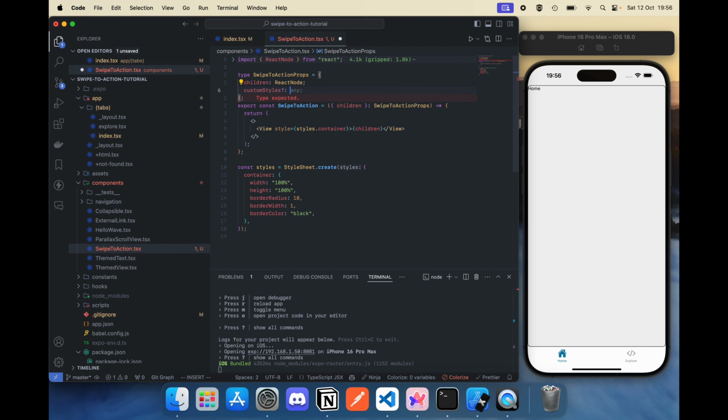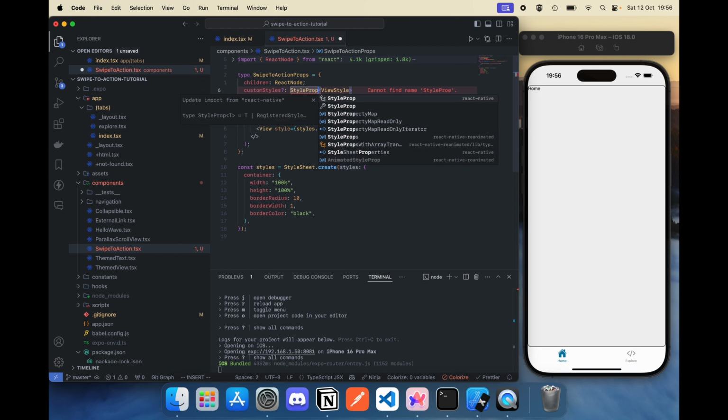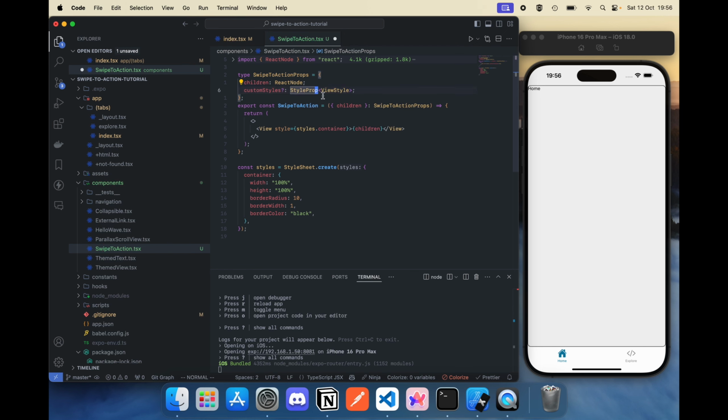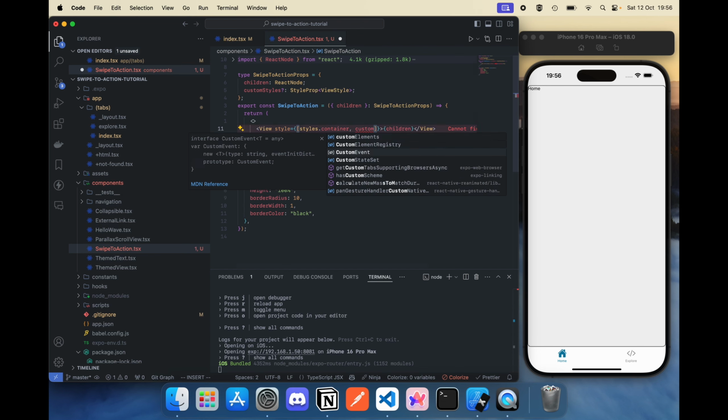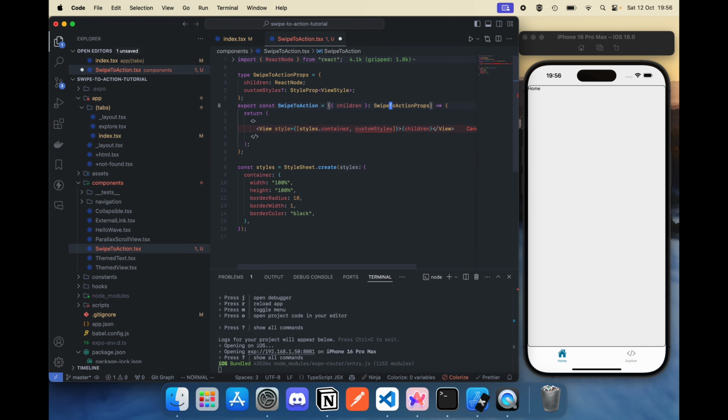This is going to be optional, and we import the missing types from React Native. Now our component will accept an array of styles, and we just assign the custom styles prop, and we declare it on the props.